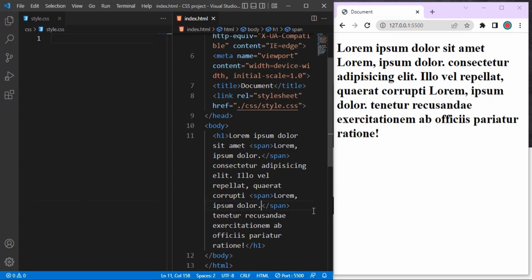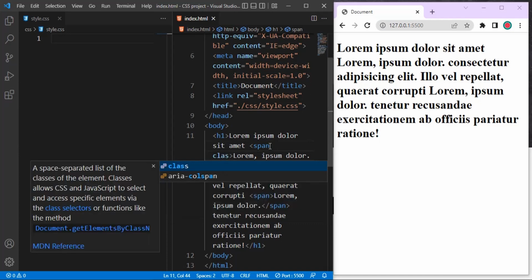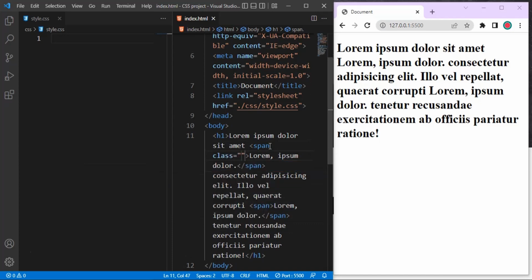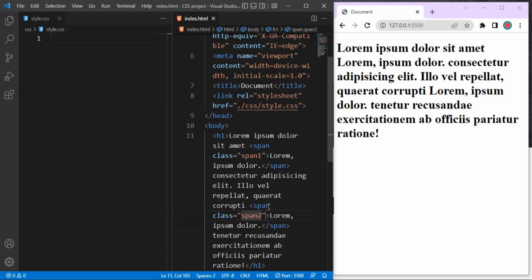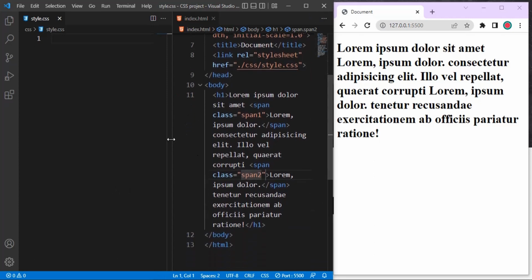Okay, so I think I'm done with this HTML. Okay, I think I still miss something, since I'll be illustrating with this span and I have 2 span elements here. I have to make each of them unique. So what I will now do, I will give each of them a different class name. Let me give this one the class name span1, and then give this one span2. Okay, I think they are now unique. I think I'm done with this HTML.